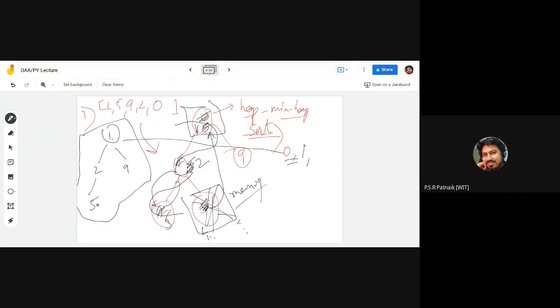So probably 5 goes here, it gets changed. After that, it will once again reheapify. Reheapify converts these elements into a properly organized form, so that the condition for a min heap is satisfied, and it occurs after each deletion. So you keep on deleting the root node, root node, root node, and you get the elements in minimum order: 1, 2, 9. And this way of sorting elements with the help of the heap data structure is called heap sort.